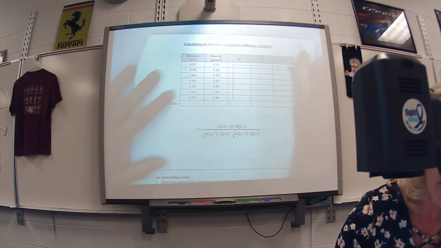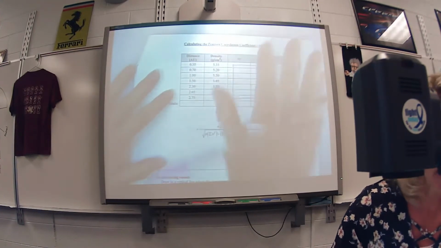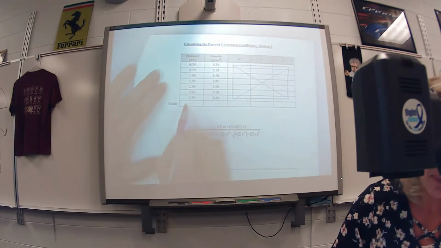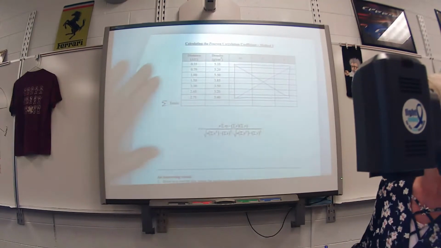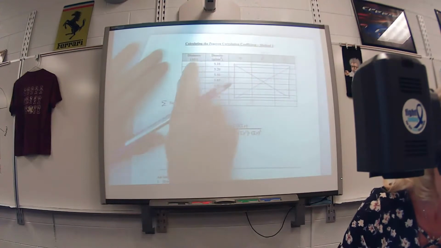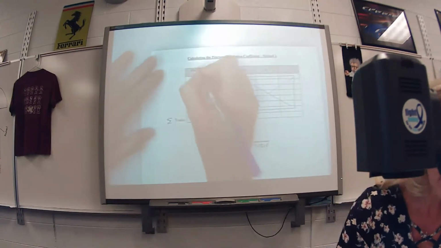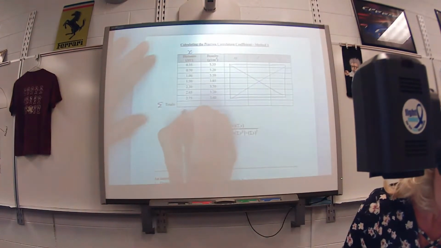we're gonna just do all of this in our calculator, okay? We're gonna create these columns, but in our calculator. So you don't need to fill out the table except this bottom row. Okay, these are all gonna be sigmas. So we're gonna have to get, distance was on our x-axis. So these are the x's. This total is sigma x.